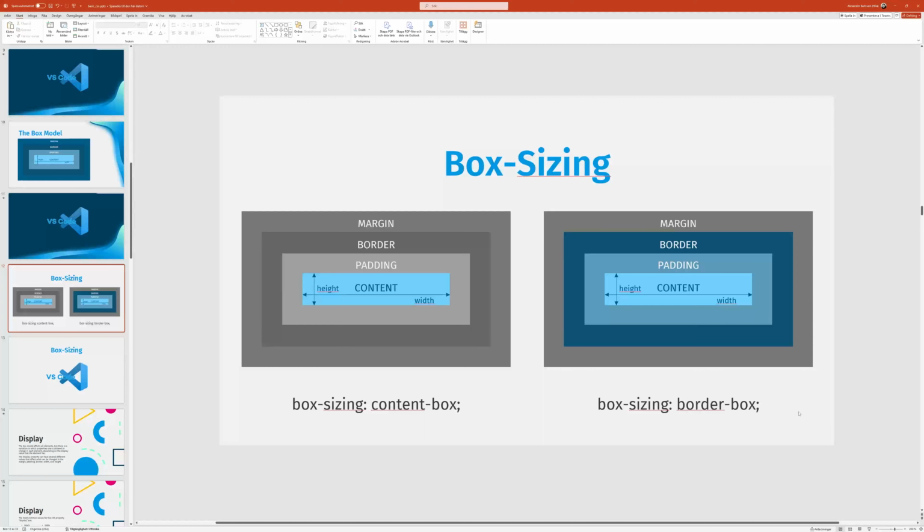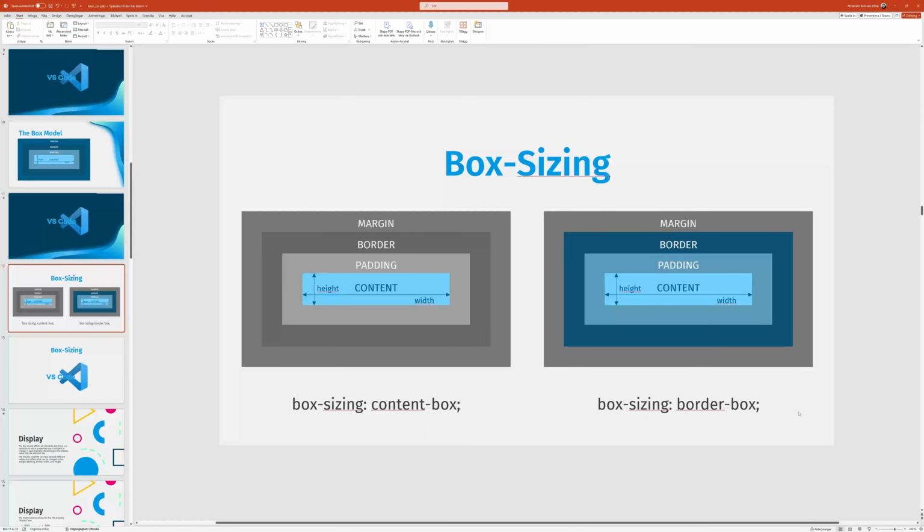If I write height, again, 50 pixels. So what's going to happen is if I add padding on the top and on the bottom, 10 pixels on the top and 10 pixels on the bottom, I'll still have a total height of 50 pixels.